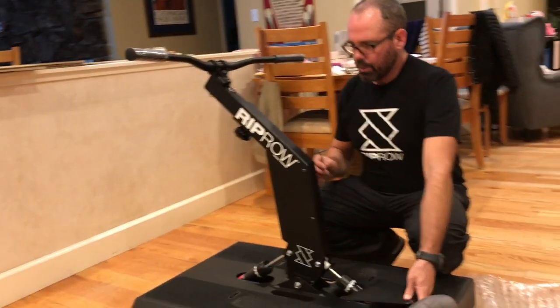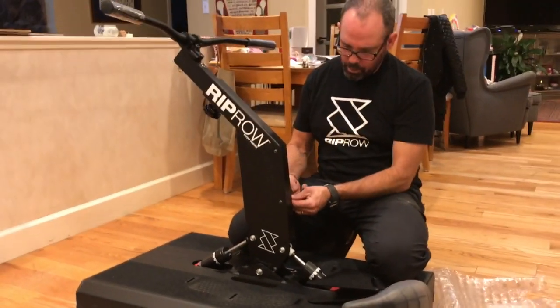If you like, you can also attach the seat assembly. And that's simple to do. There are these 4 bolts on the frame. You'll just remove those guys.